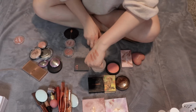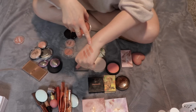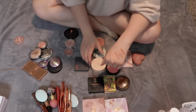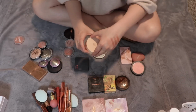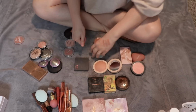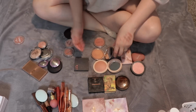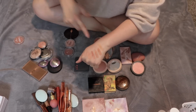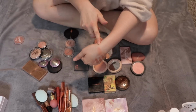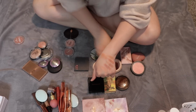And then this swatch over here is from Flower Beauty, and it's in the shade Spiced Petal. It's a little bit more of an orangey color. That's beautiful. And then the other two orangey blushes that I have are this one from M Cosmetics in the shade Magic Hour. And then this one is technically a bronzer from Urban Decay, but I always used it as a warm blush. So this is the Urban Decay one, and then this is the one from M Cosmetics. And it's definitely the warmest, most orangey blush in my collection. Yeah, these are all really pretty. I'm gonna keep all those too.